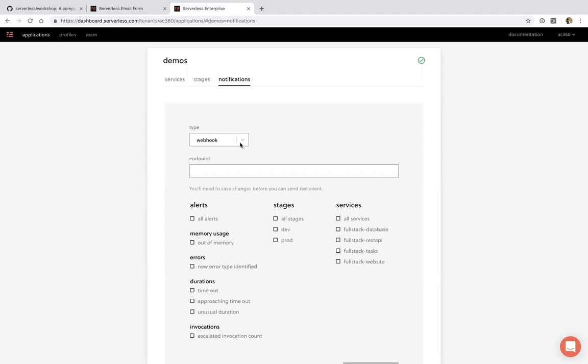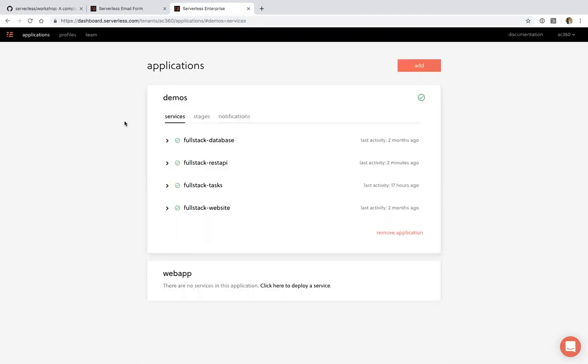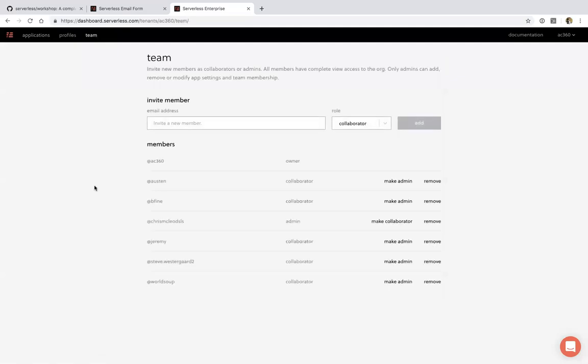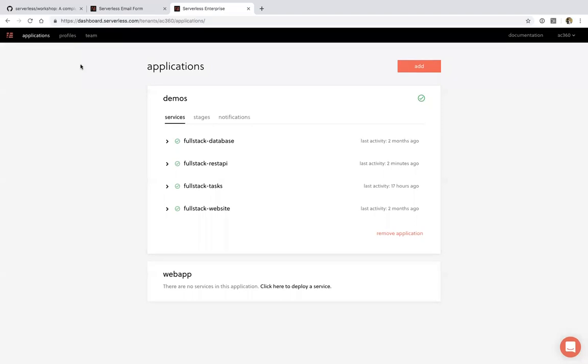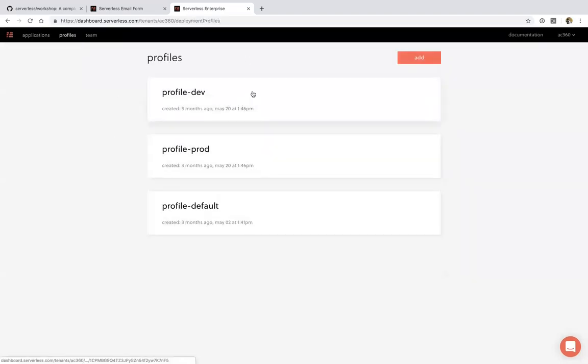Again, I think every single thing in here is available for free, up to 1 million invocations a month. And then lastly, if you want to add some team members to your organization, all you have to do is go into this view and add them. You could add them via their email address. This will send out an invite, and you can add them as a collaborator or an admin. If they're a collaborator, they could deploy serverless services and work on the serverless services that are in your organization here. And if they're an admin, then they could start configuring the different profiles for your stages right here. Only admins can do this right now.